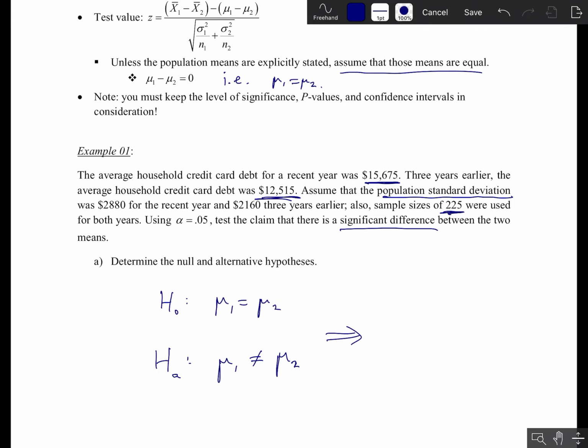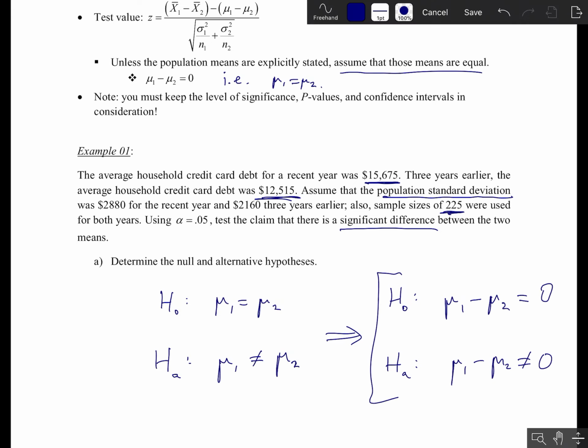And remember that normally in this section, what I would do is I would rewrite this so that I rearrange the terms to appear on the left side. So I would write that null hypothesis like that, and similarly the alternative hypothesis would be written as mu1 minus mu2 is not equal to 0.